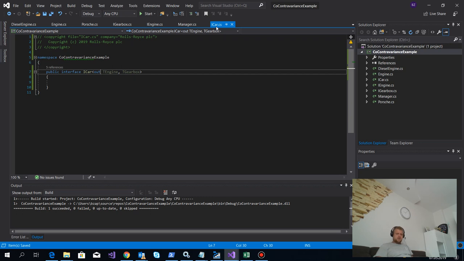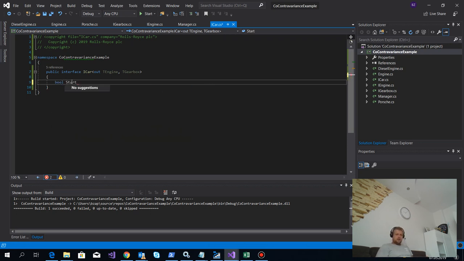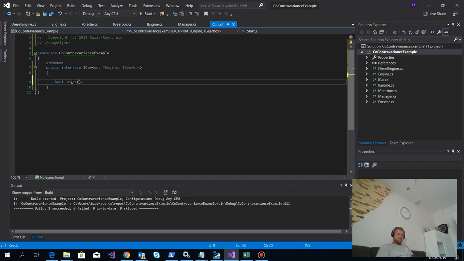So let's focus on the fact that you can achieve this polymorphism over here, and what actually is a problem once creating a type covariant. It obviously is not something you can do for every type, and let me show you that once I create, for instance, a bool method Start, to start a car, we could expect that the start method of a car requires an engine as a parameter. So the engine is required for the car to start.